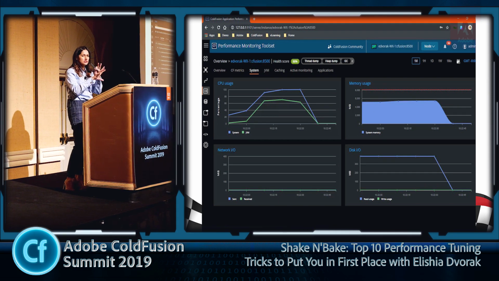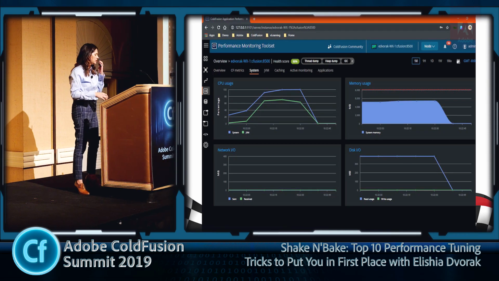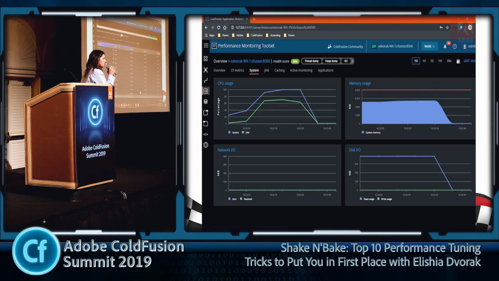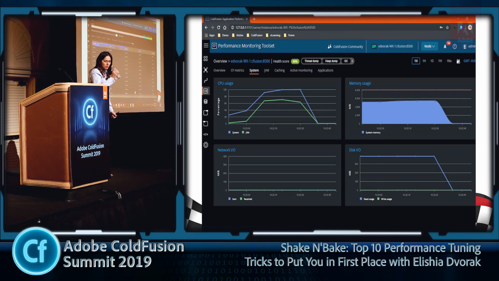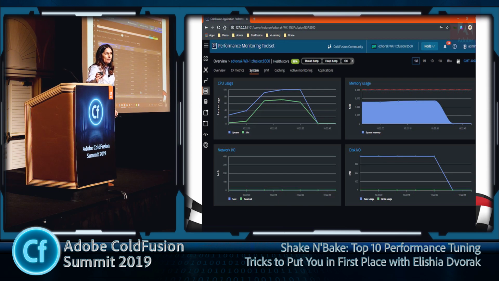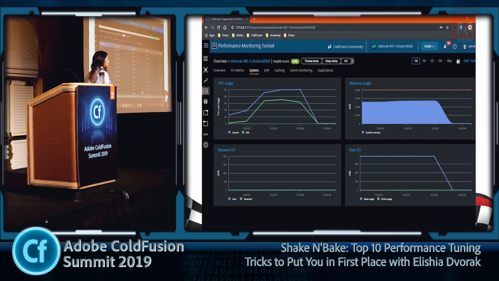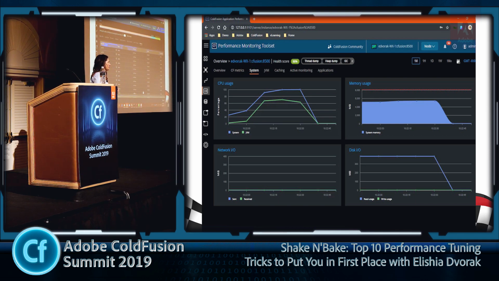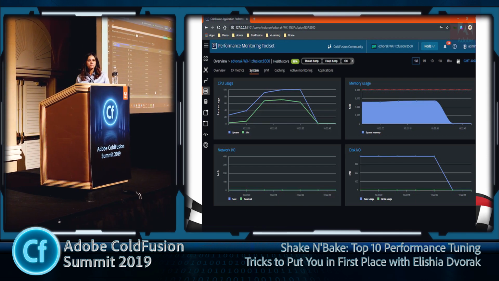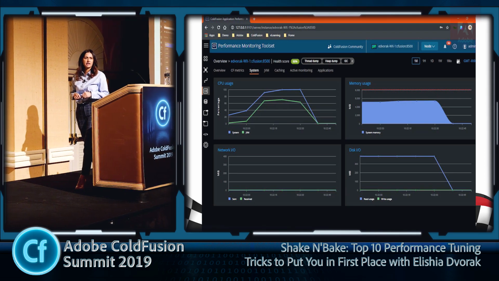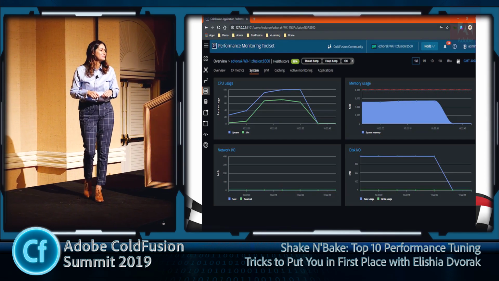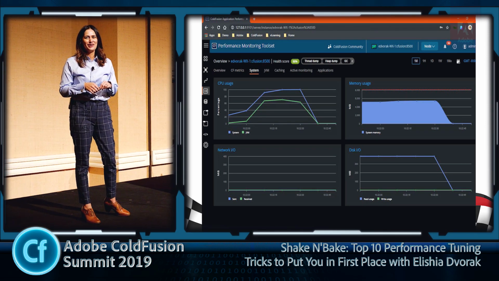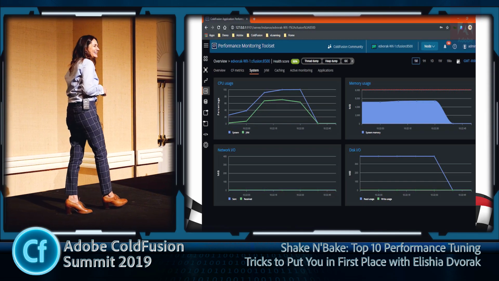Does anybody have any questions about what I just reviewed here with the memory? Sure. So in the previous version, you weren't supposed to run it on production. Is that the same with this version? No. The question is about the previous version. I remember we never recommended server monitor be running profiling in production. The reason for that was because it was running in the same JVM space as the server was. So you guys know, there's a couple people that remember that.